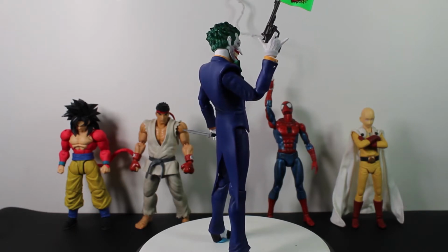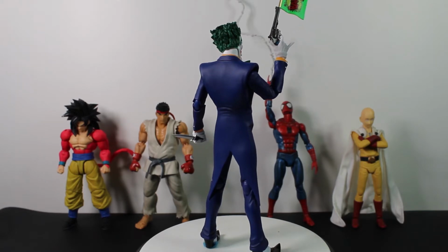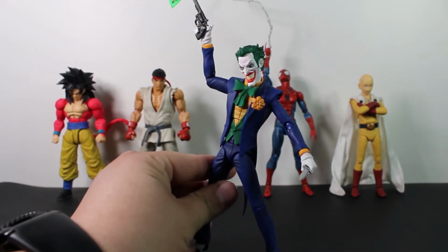So let's get him down from the turning table stand and let's take a closer look at the Joker. Now here he is, the Prince of Crime himself, the Joker. And like I said earlier, he's a really good figure. He looks great with his other fellow Hush Mafex figures. It's the Joker. I mean, wow. You know, the coat looks nice. Let's get into it.